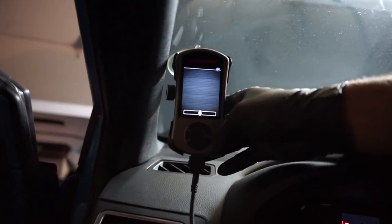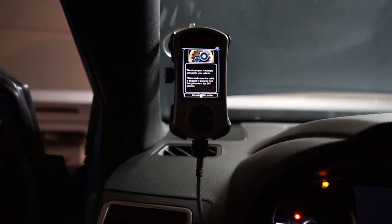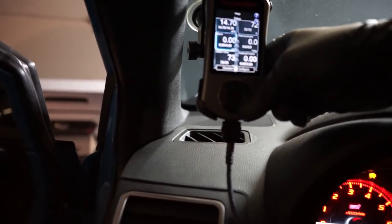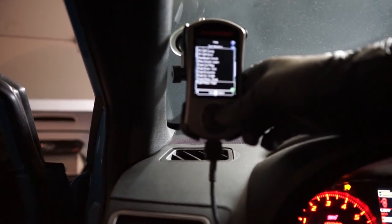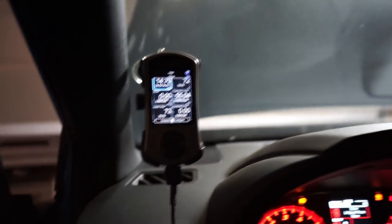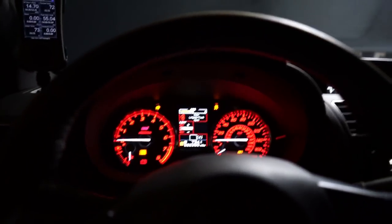So let's get on in here, turn our gauges back on, which are all gonna be different than what they should be. Oh, I guess that helps. So let's change a couple of these. And we want to see fuel pressure, which there we are. And that should be good enough. All right, guys, here we go. This is a big moment. It's been a while.